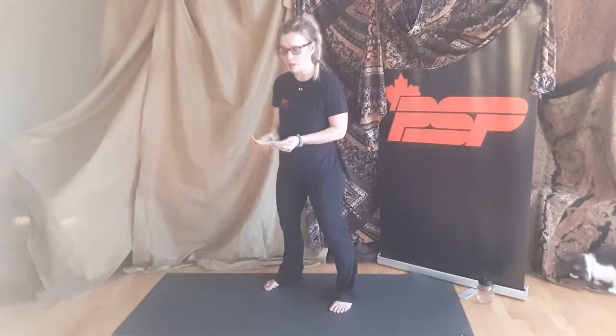Today I'm going to be doing a flow class. You don't require any equipment, but if you do want to have a block, we are going to do some forward folds, so you may want a block for that. I'm not going to use one, but if you need one, feel free to grab one.